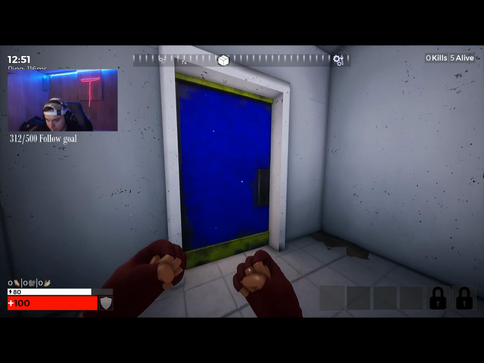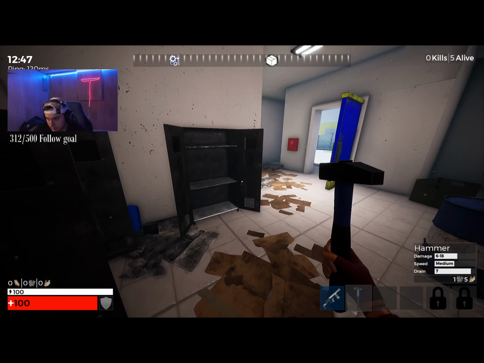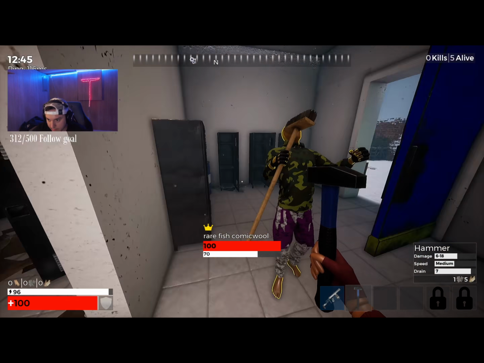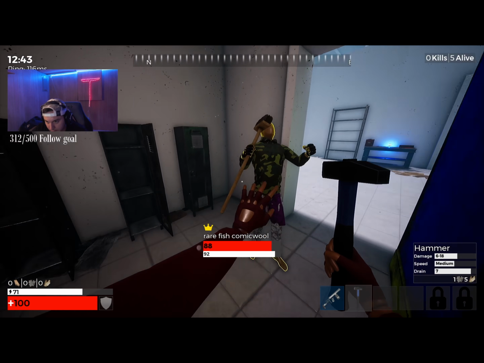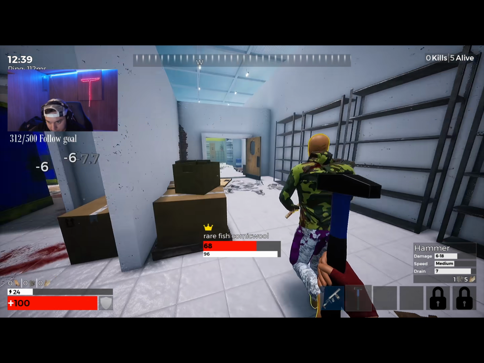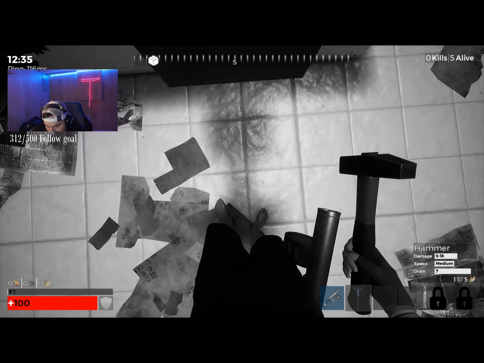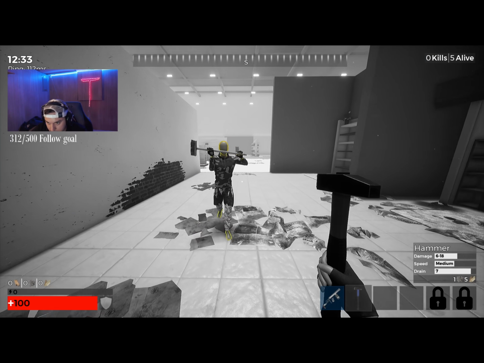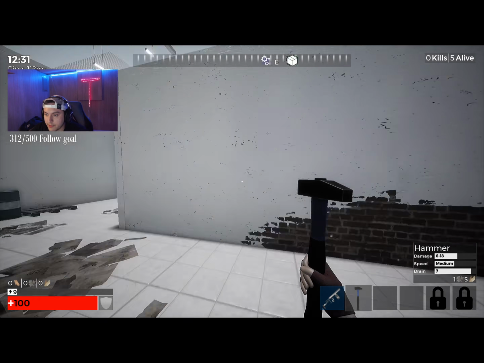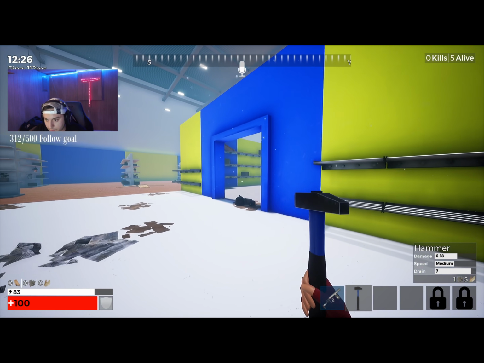This guy is a champion. Hopefully he does not get a sledgehammer off rip. He got sledgehammer off rip. No, he didn't. Alright, he's running. He's running. He's scared. So we got that advantage. Where you going, champion?